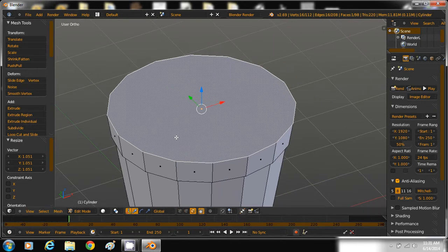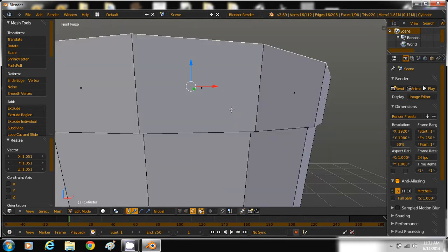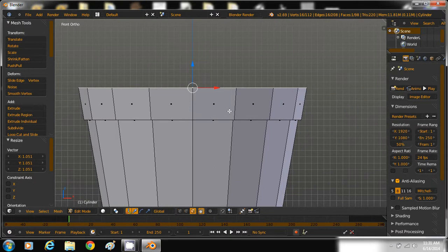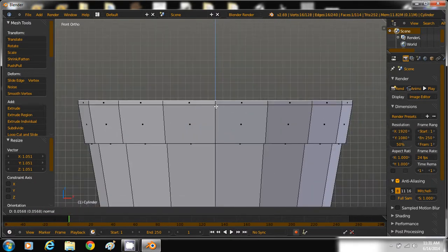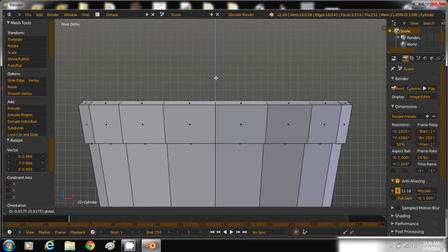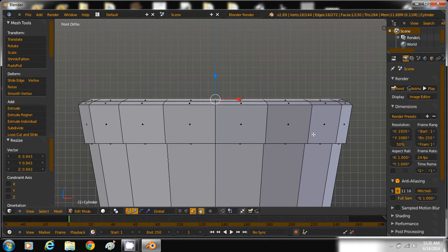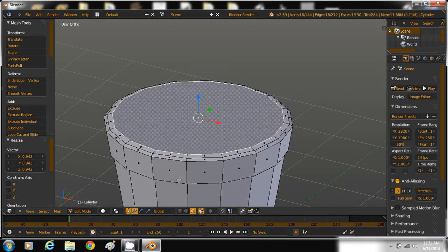So to make this easier, I'm going to go back into Front View. I'm still in orthographic, but if you're not, hit 5 again to go back into orthographic view. And I'm going to extrude. Still the top face, extruding it, and I'm going to scale it down so that there's a curve, a rim on the cup. Put that down a little bit. You want to try to make everything proportional so that the cup looks right, obviously. But keep on extruding up until the rim is about where we want it. Yeah, that works for me.